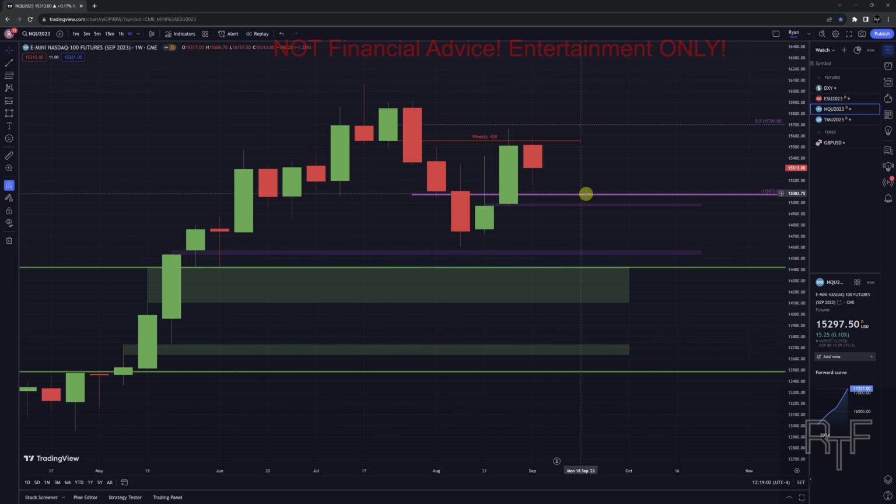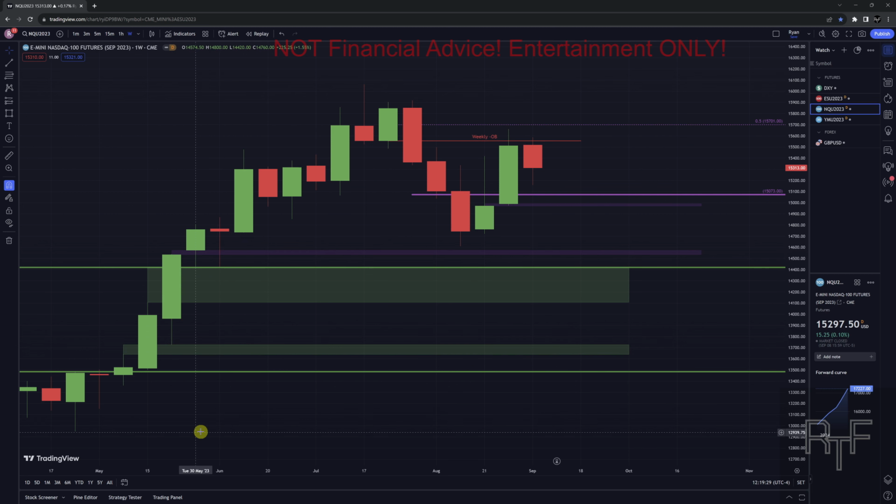Then we have the monthly tail, the CE of it. And like I said, I want to see price go below here and close strongly below. And we have a volume balance here. Ideally, I want to see it close below the volume balance as well. Then I'll be looking for price to come take out the swing low here. And we had an old volume balance. So I wanted to see price reach down into that and into the monthly imbalance here.